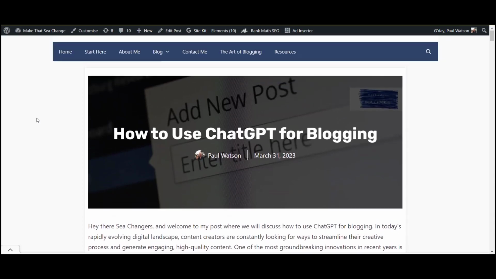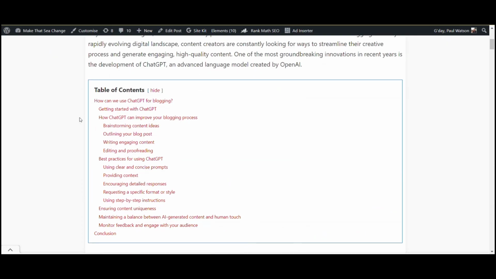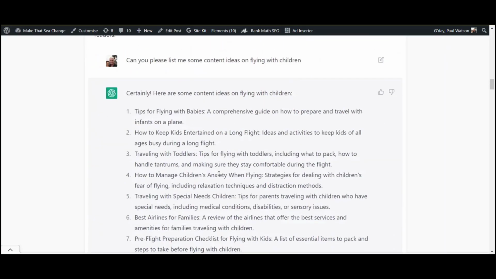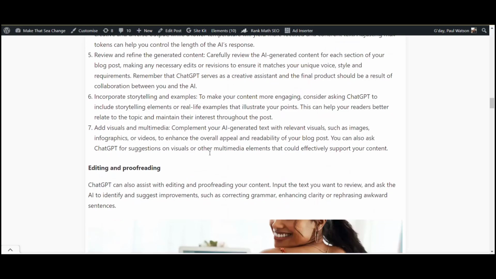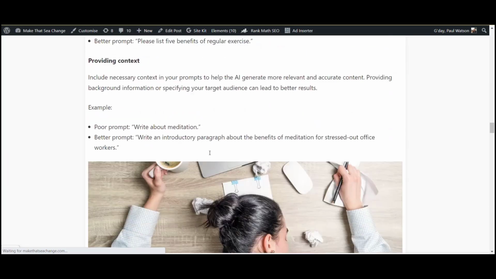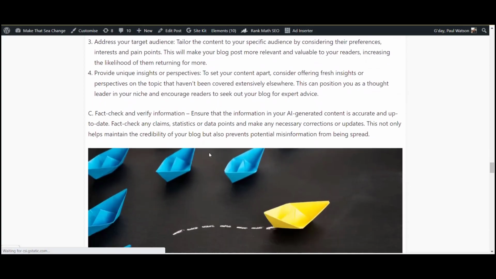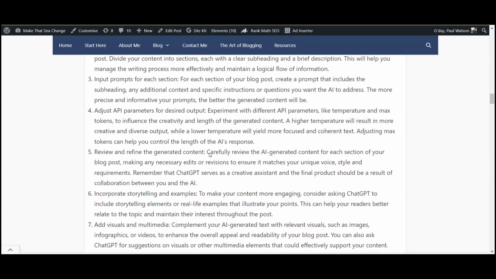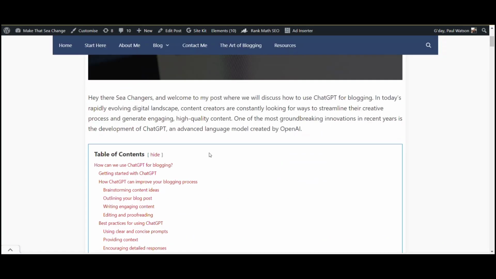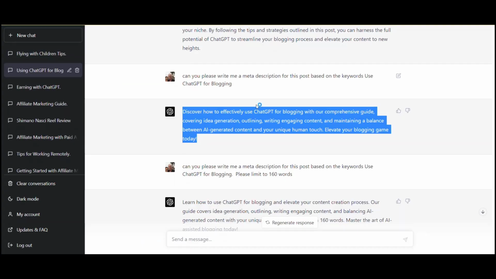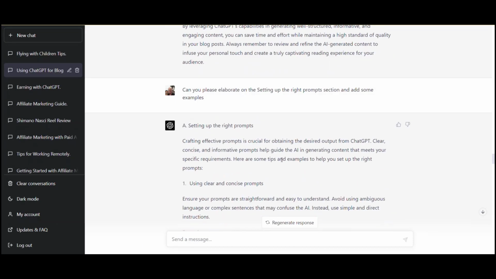Okay, and that is the post done. So I've gone back in, and you can see I've added some graphics there, some of my calls to action. I've got a graphic here of ChatGPT looking at the variations for blog ideas. Some of my advertising's kicked in, but that's okay. I just wanted to show you quickly what I've built here, which is very similar to the initial outline that we had.